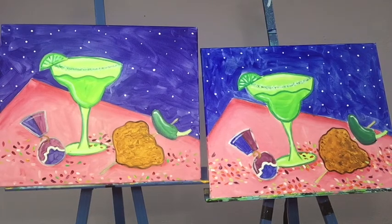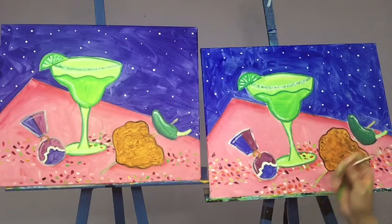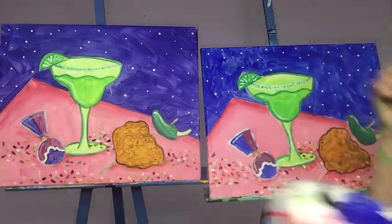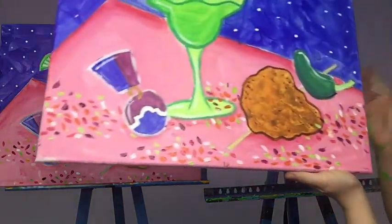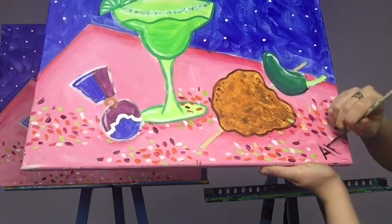So our last little step is always our artist signature. Usually right hand corner is the artsy place to put it. I'm going to use that little brush. I'm going to find the spot. I usually put my initials, but you can put your full name. You can write a date, whichever you like.